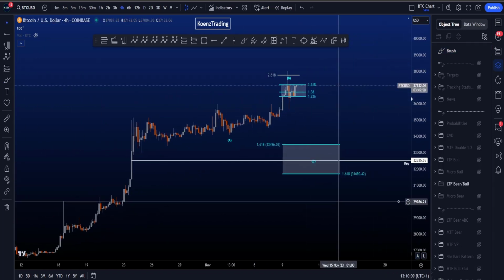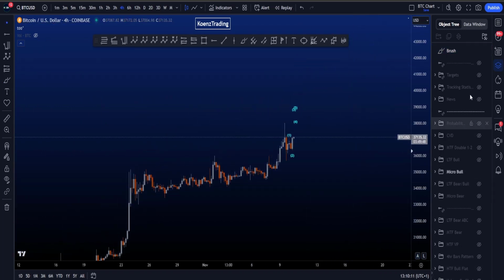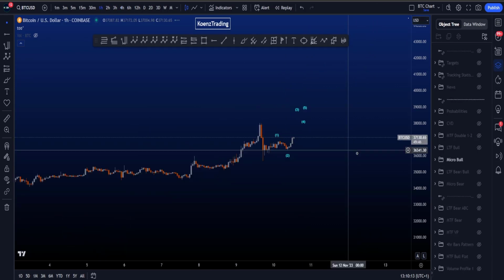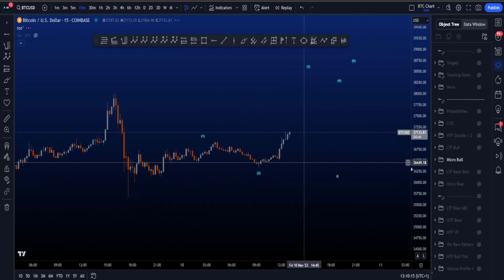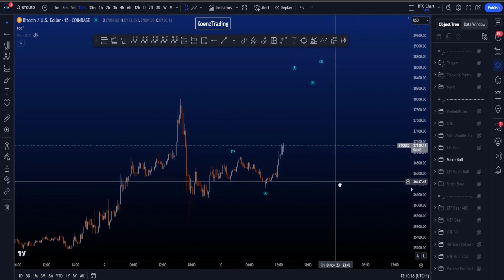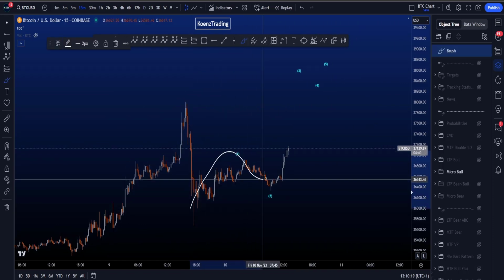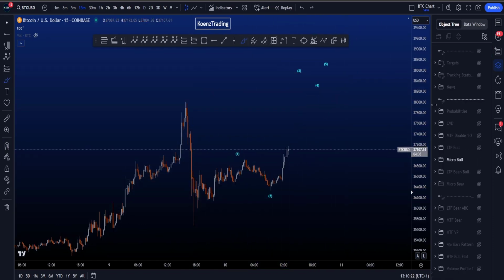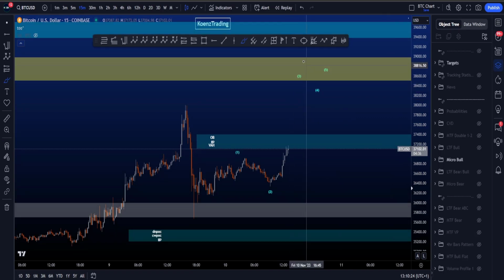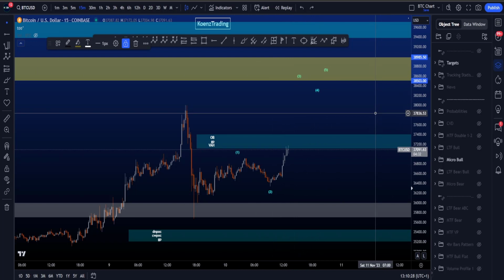If we then go to the lower time frames again and actually look at the bullish scenario more locally, we are looking for continuation to the upside, which of course is then very simple on the chart, a 1, 2, now in a 3, eventually a 4 and a 5, where an area of interest is the target box up here, which is the golden target box sitting between 38.5k and 39k.